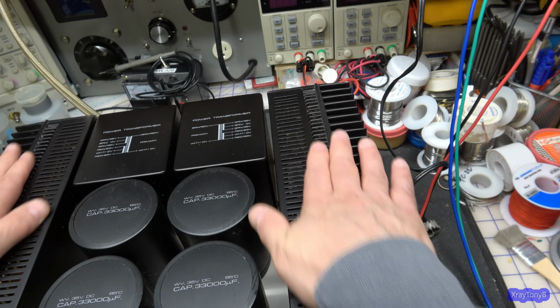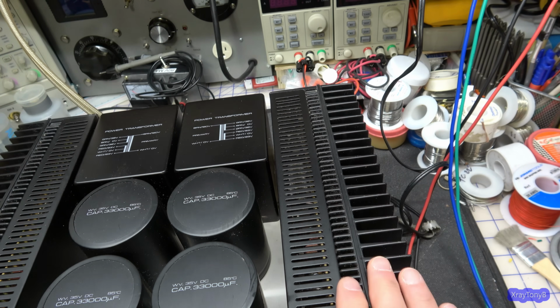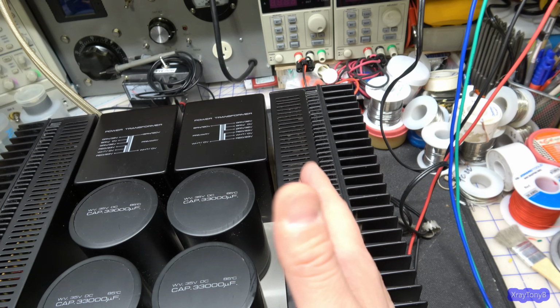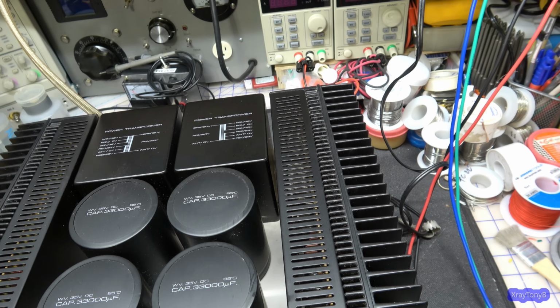So we're going to get this thing cleaned up and do a couple mods to it to make it handle the heat a little better without changing the character of the amplifier, how it sounds.